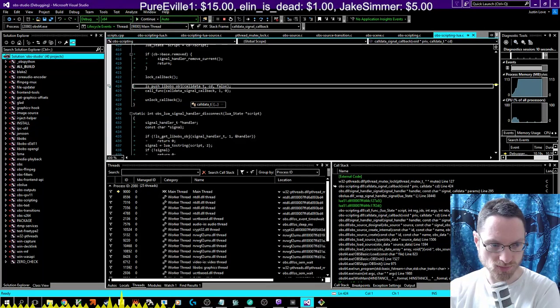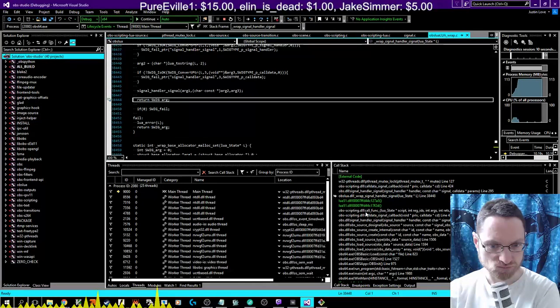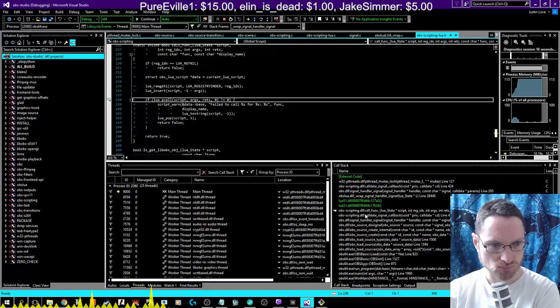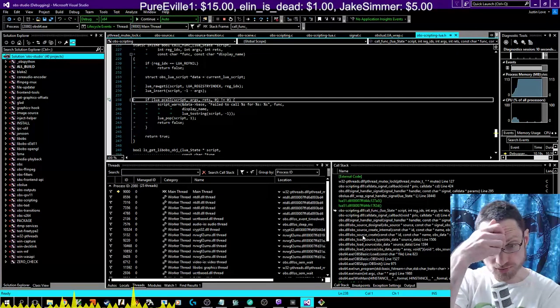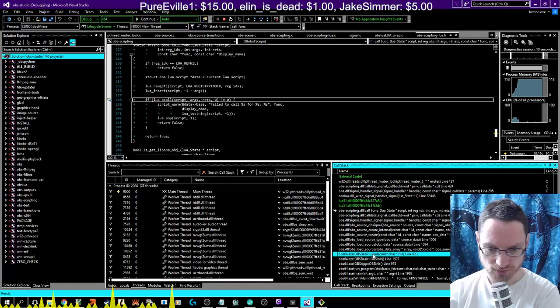This is in the scripting module, so that's going to be the script lock. Source do signal. No, source, load source type. Load sources. So we've got the sources.